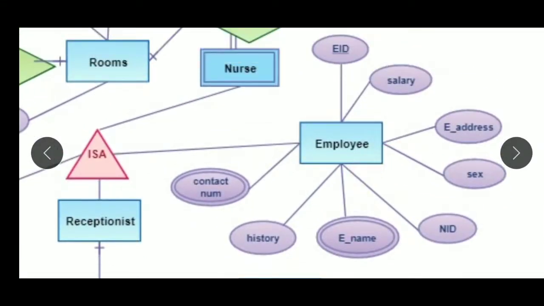So employee will be another entity, and this entity will have multiple attributes like EID, that is employee ID, salary, employee address, sex, NID, E-name, that is employee name, history, and there is a contact number.